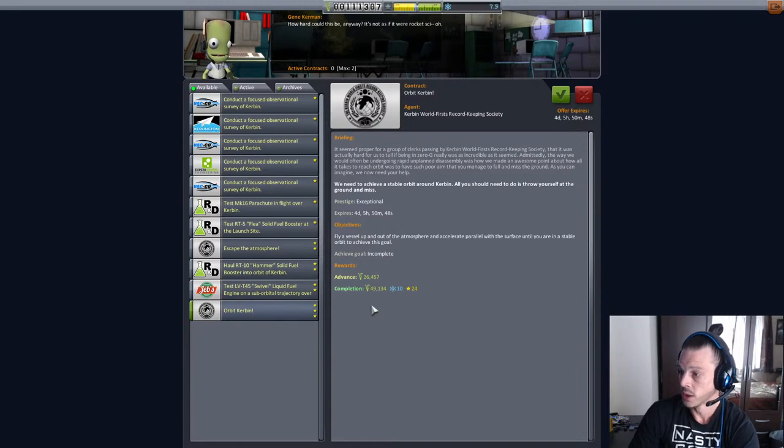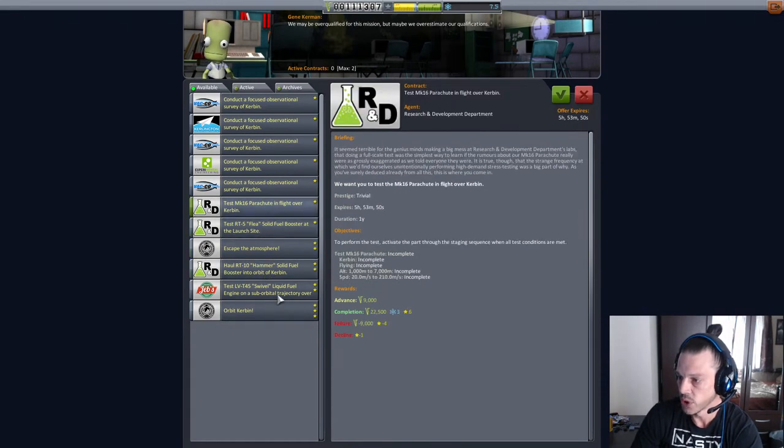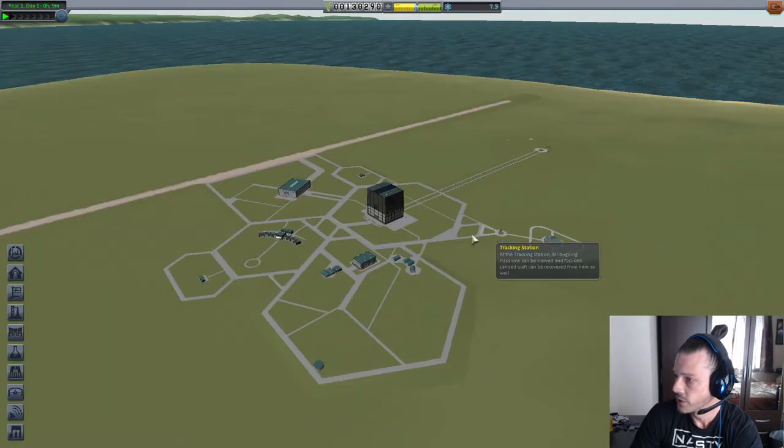Orbit curbing is not really the ones for the actual space agency, if you will. There's no failure rate. It's the privatized ones that you'll be penalized for failing. Like that one, you're gonna lose $9,000 if you fail. You get $9,000 up front, $22,000 on completion, but you'll lose the $9,000 if you fail it, and obviously won't get the $22,000 completion. Escape the atmosphere. Might as well take that up because it'll happen soon.